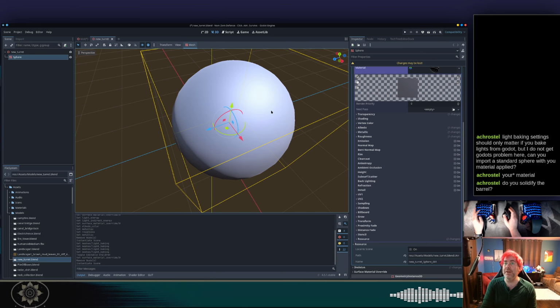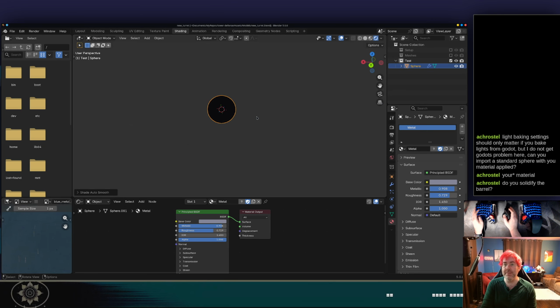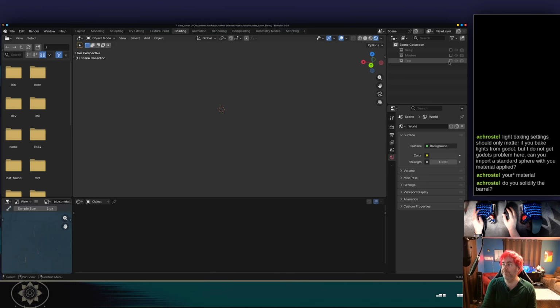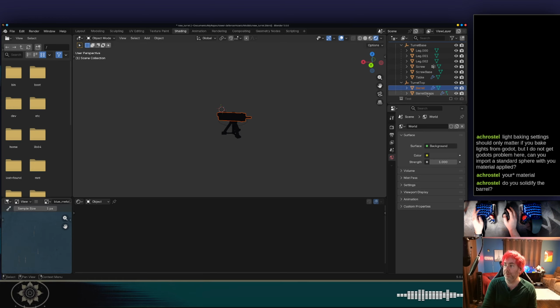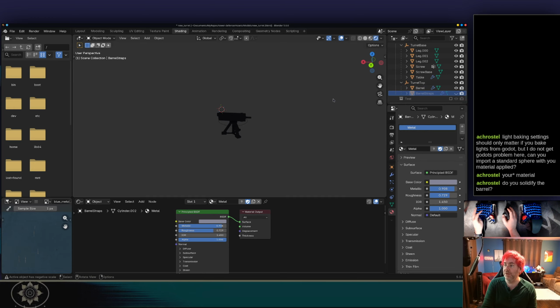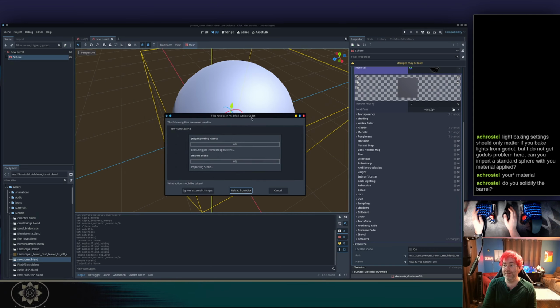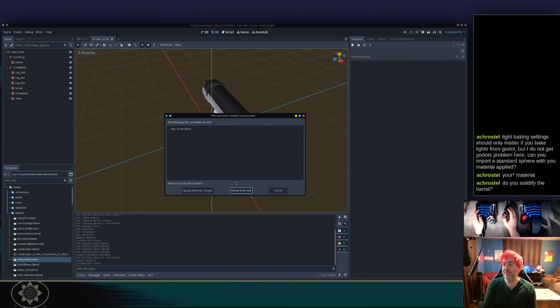Did I solidify the barrel? There is, you're right. There is a solidify, not on the barrel itself, but on the barrel straps. So if I save this out, let's see what that does.